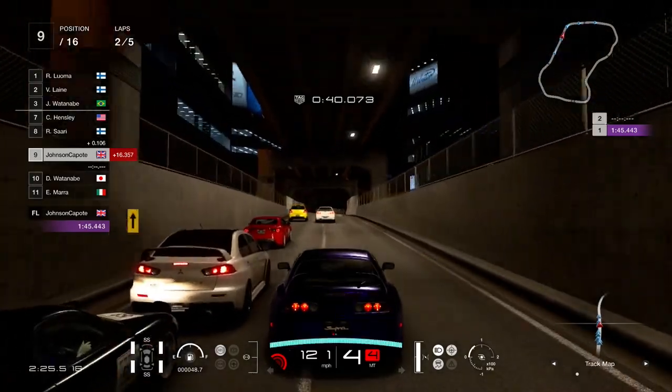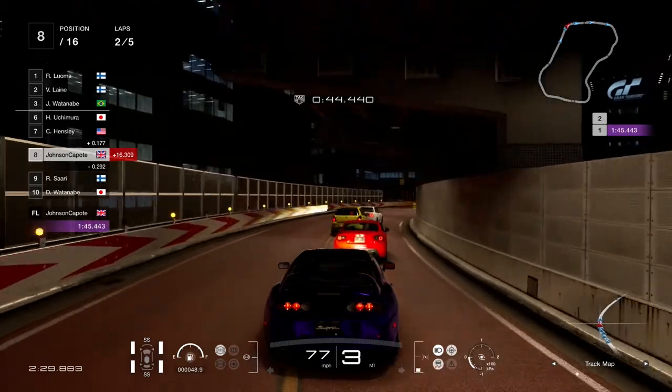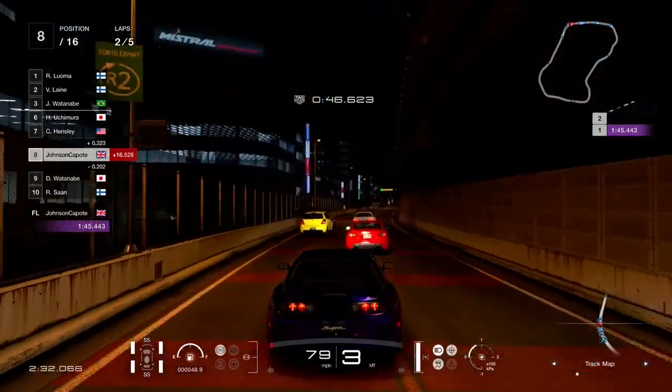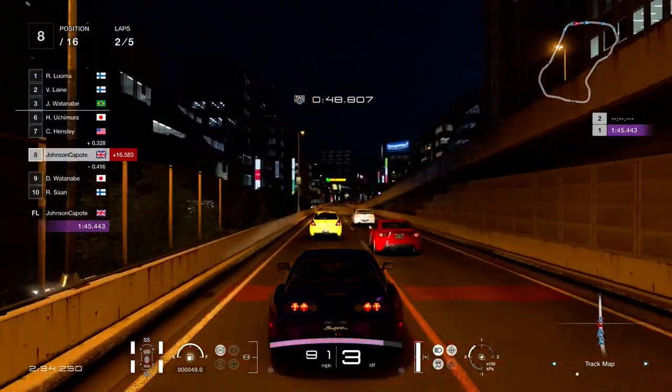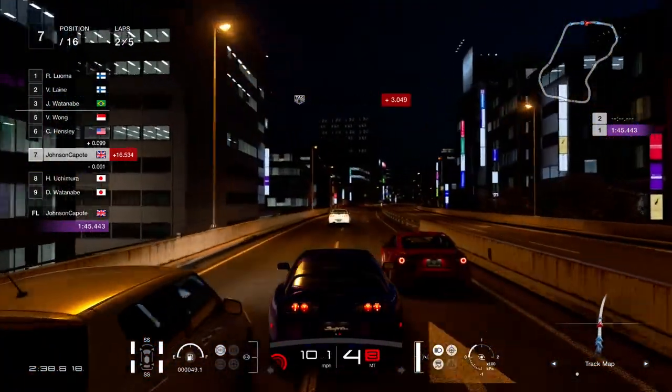So we come out of the tunnel. Massive battle pack up here. Oh, an 86 just cut us off. Oh, that'll be why everyone's jammed up. Someone thought it'd be a smart idea to put a Suzuki Swift on pole. Some absolute prankster. Some blithering knob cheese decided.